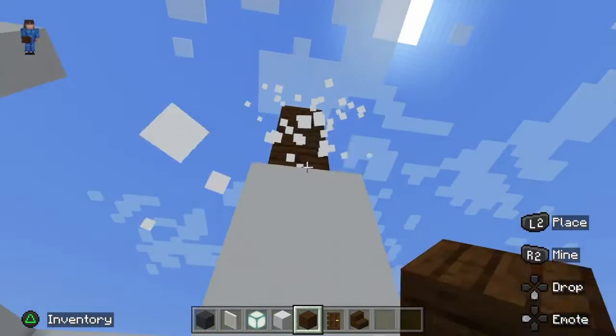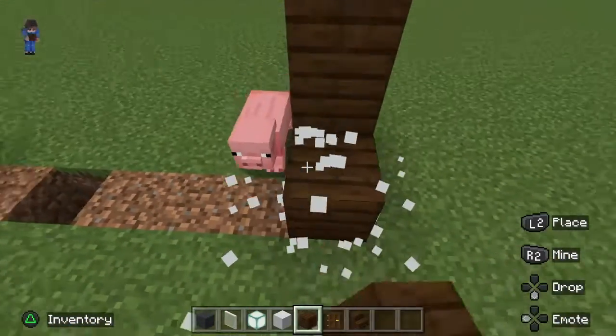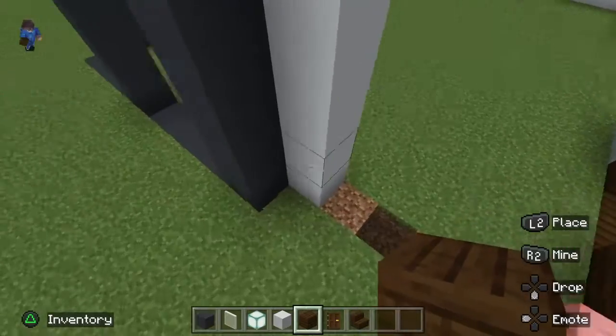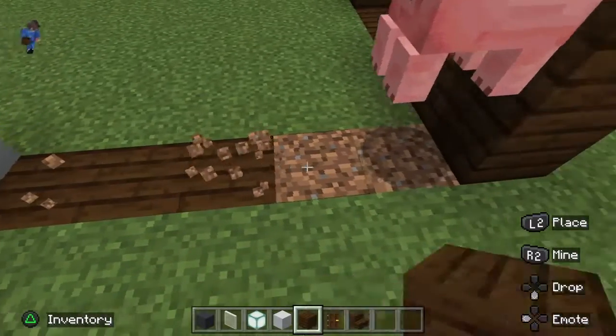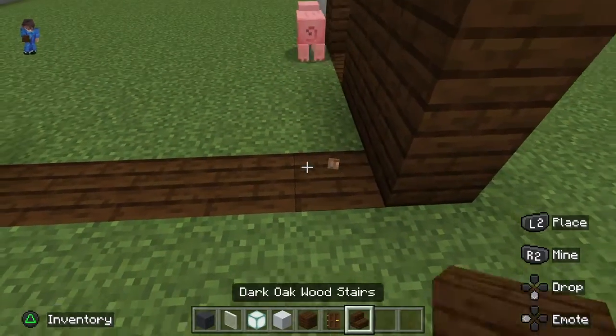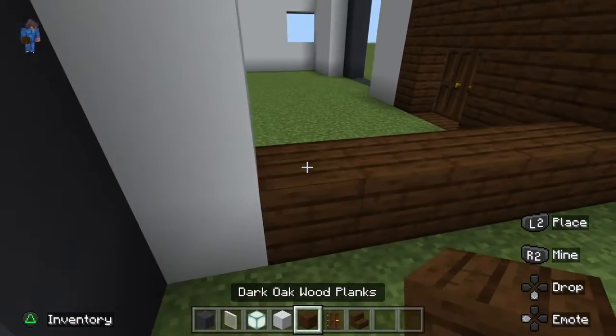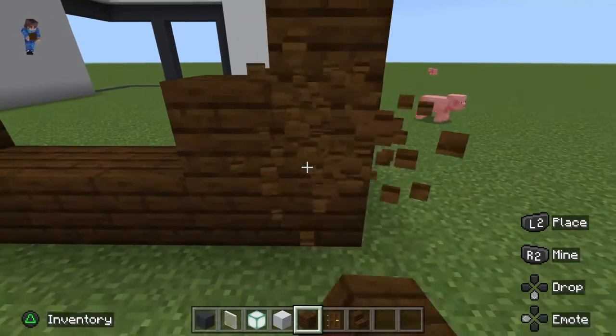So we're going to break these pillars here. This is the second option. I like this design better personally, but it does mean you can put a smaller garden here. You don't really have as much area on the wall to climb up with vines or something if you like that in your decoration.